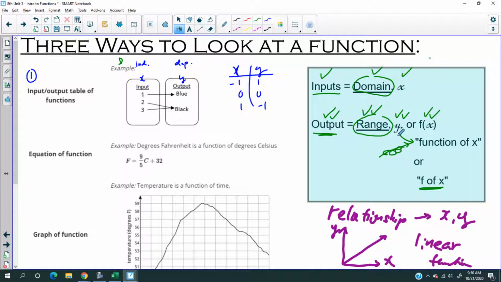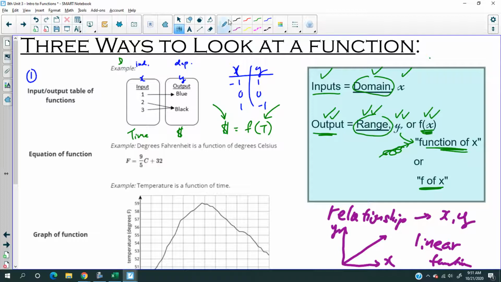So in class, one of the things I showed you was the relationship, let's say, between time and money. Let's say we have time as the input and money as the output. Money is a function of time. That's how we can write it, that's how we would say it. In other words, how much money you're going to get depends on how much time you have. Think of it like that. It's a very rough, not very sophisticated way of looking at it, but that's in a nutshell what it means. So again, the range is the Y, or the other way we write it is f of x, which stands for the function of x.